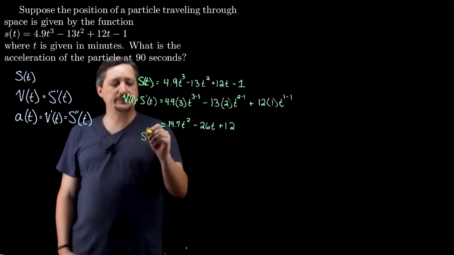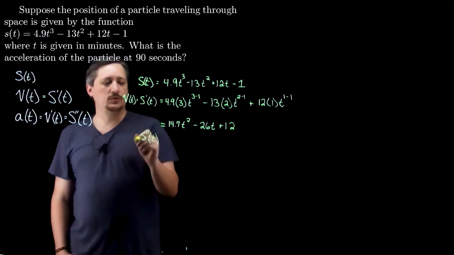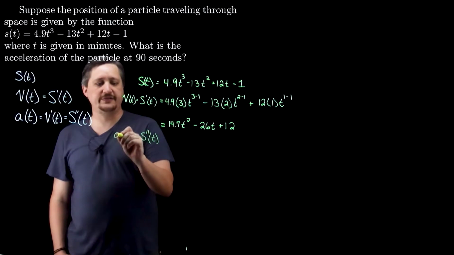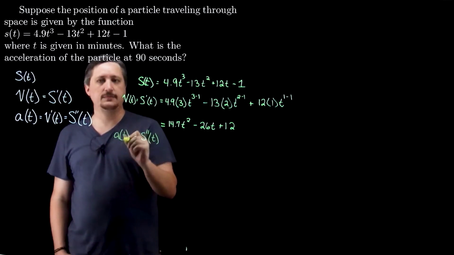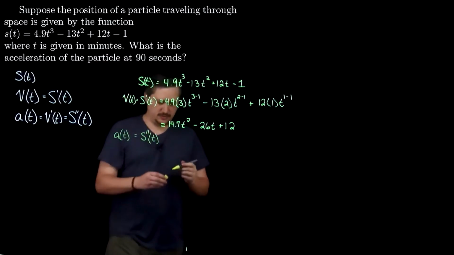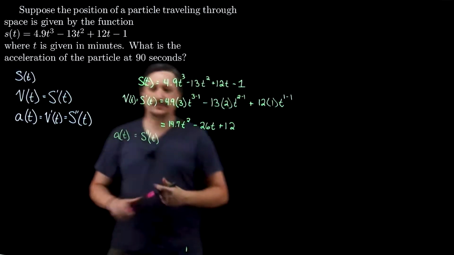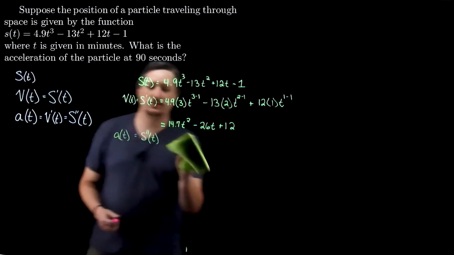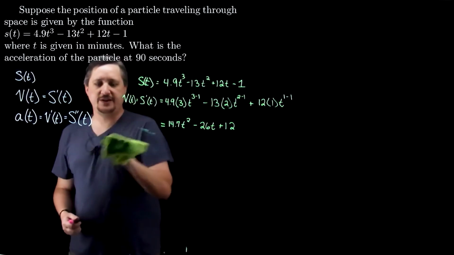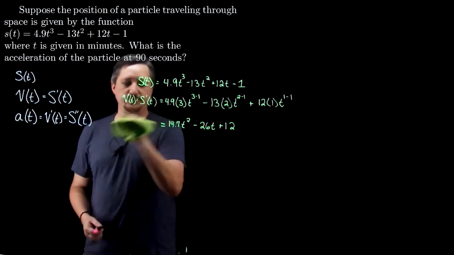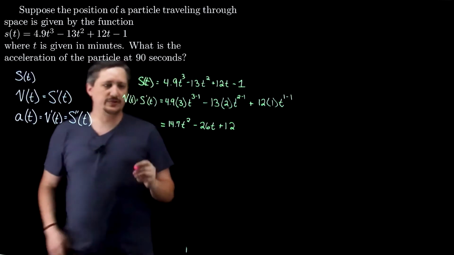Sorry, it's a little dry. So s double prime of t, which again, to be clear, is the actual a of t. Does that show up okay? Yeah, I'll switch over. So let me rewrite this, because I don't know if that was terribly well visible for you guys. So let me do it this way.